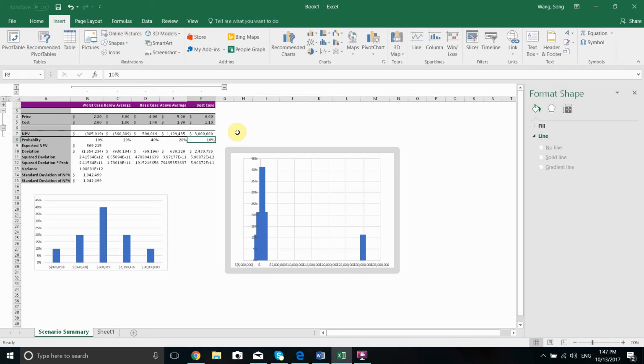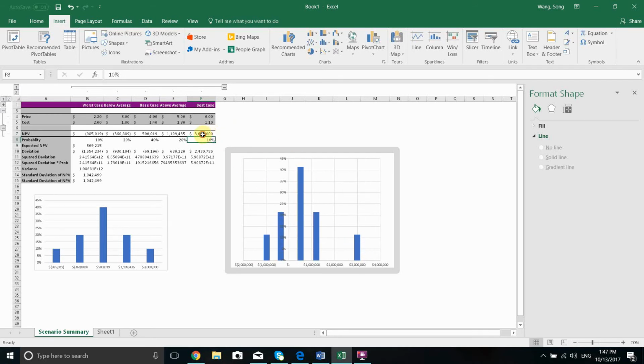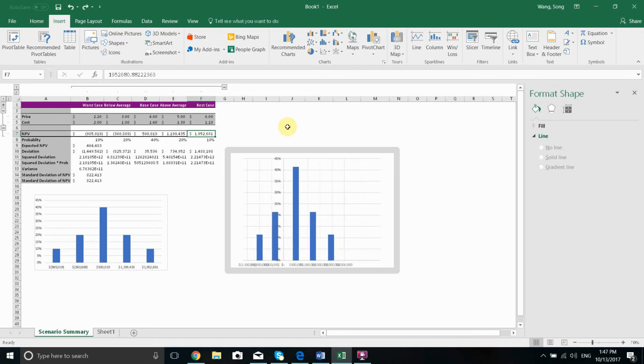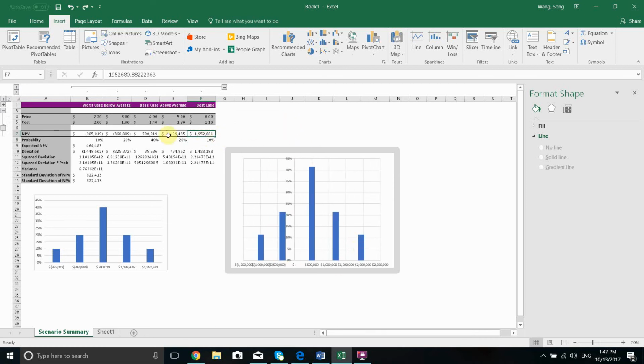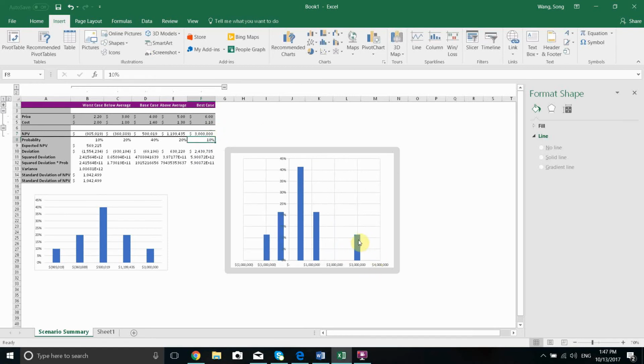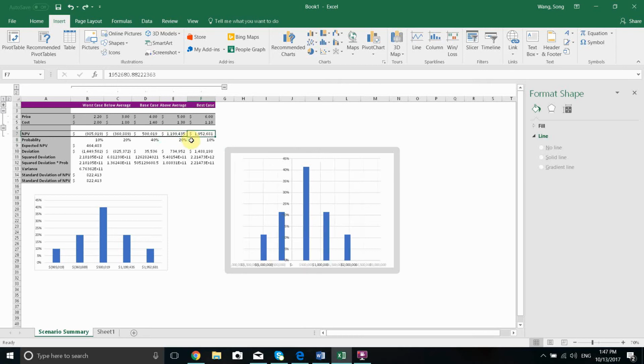Just change back to 3 million. So you see it's 3 million, and if I recoup, that's 1.9 million. Let me show you one more time. If I change to 3 million, you see this actually shifts to the right. I can do the same thing here, change it to 1 million. It also shifted, but nothing changes on the bar chart. So that's why this scatter chart is a much better tool. Now let me teach you how to do this scatter chart.